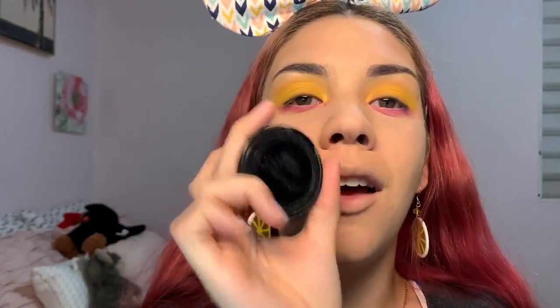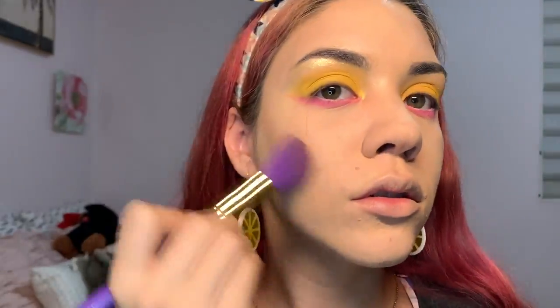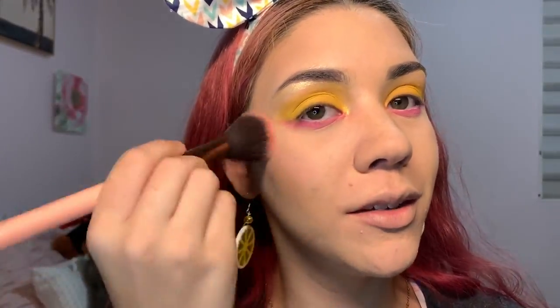I'm gonna take my really loved and beloved Too Faced Chocolate Soleil Tiny Sample Bronzer and use this as bronzer and contour with this large angled brush from Farah, F-A-R-A-H. Okay, to match the eyeshadow a little bit, I'm just gonna take this e.l.f. blush in the color Pink Passion, and I'm just gonna blush up my face, and a girl loves blush, so be prepared.